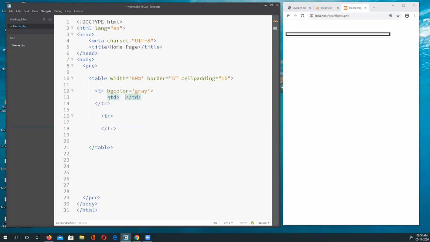Then we have a TD tag to create the columns. Okay, if you have forgotten the table tag, this is the table and this is the closed table. Then there are the attributes of the table: the width, border, and cell padding, whatever you want. Then here, this is the first row, then it could be a second row, or as many rows as you want. So the tr tag makes rows, and inside the tr tag are the td tags to create the columns. The td is where the data will actually be. So I'm keeping it bold.